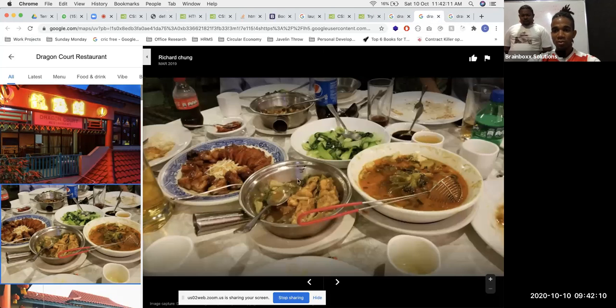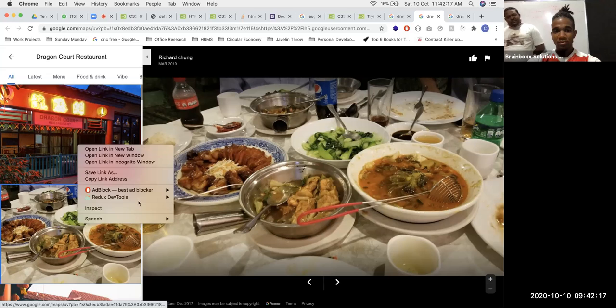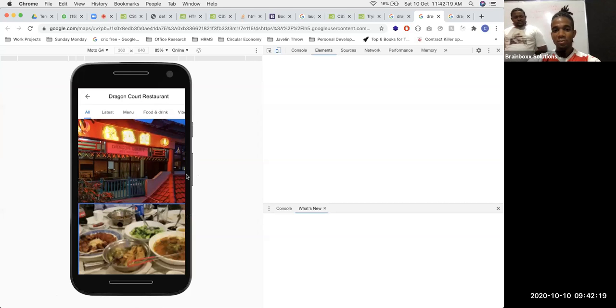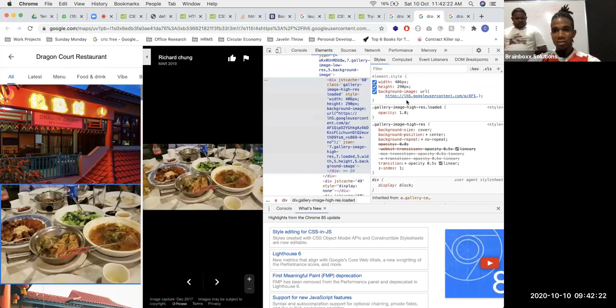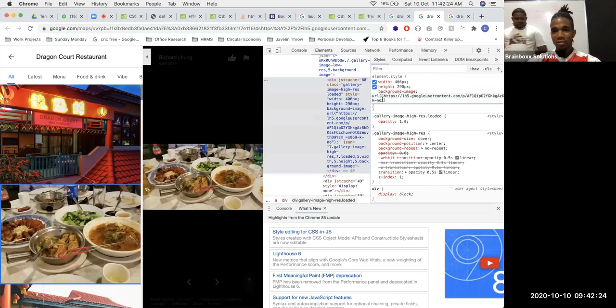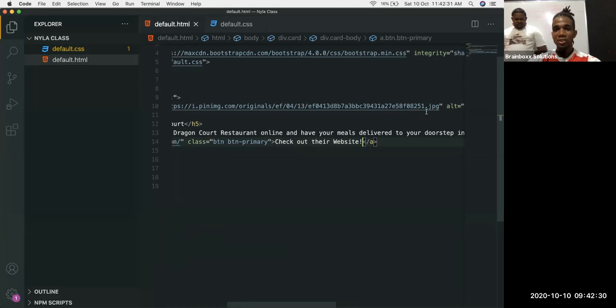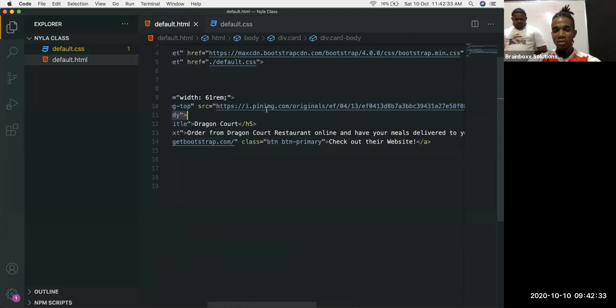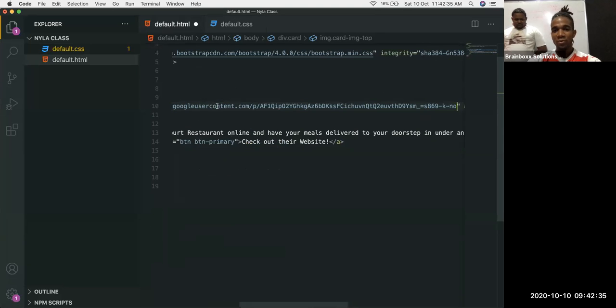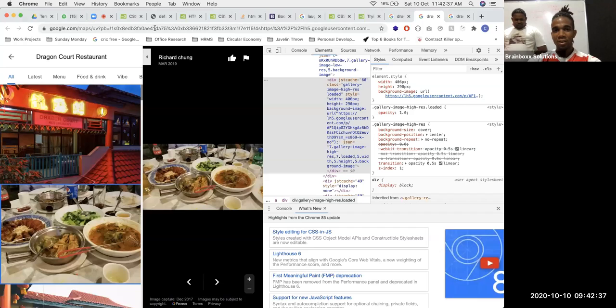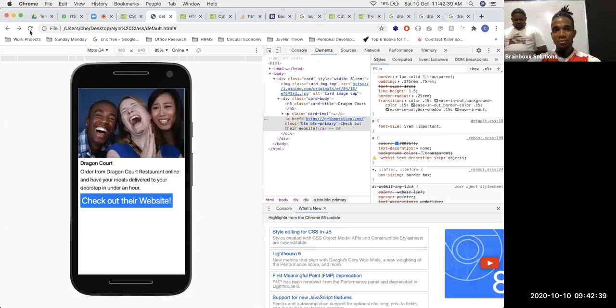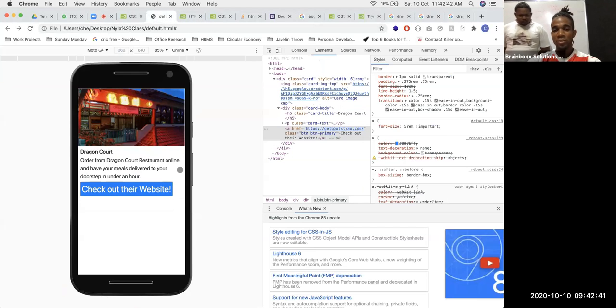I'm not sure if Google allows referencing an image like this. I'm going to hide this for a sec, in case you could do a double image. You could. Let me steal the image for a second. Give me a minute. Don't worry about this, guys. This is the image. Let us borrow the image for a second. I'm just getting the image for the website to change it from this smiling set of people to something more appropriate to reflect the restaurant. Save. Let's go back to our website. Refresh. Nice. Dragon Court restaurant.